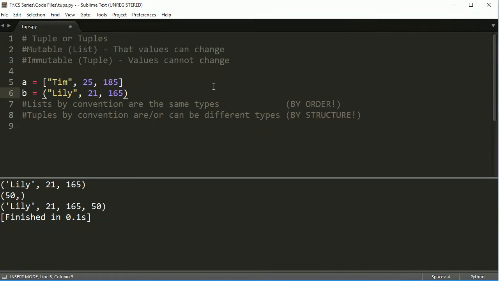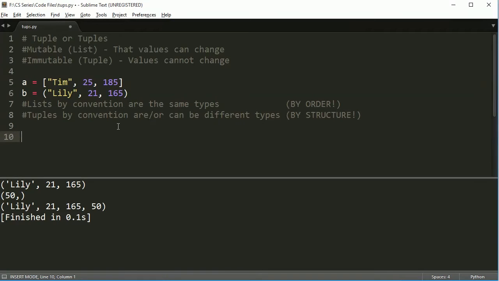That's the structure of that tuple. So with tuples, the structure is very important, but in lists, the order is often very important, and you want to put things in a certain order, you want to sort them, or you want to search through it for something.